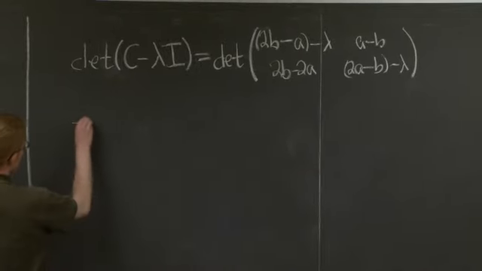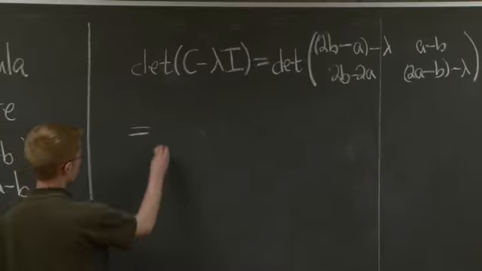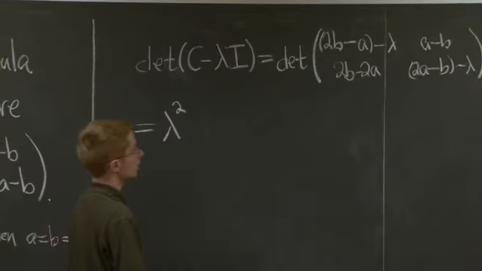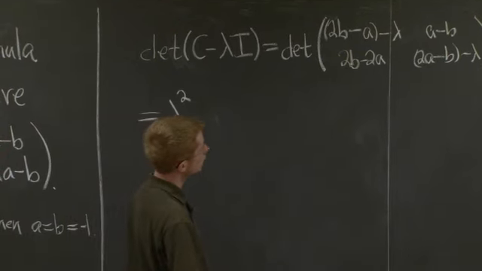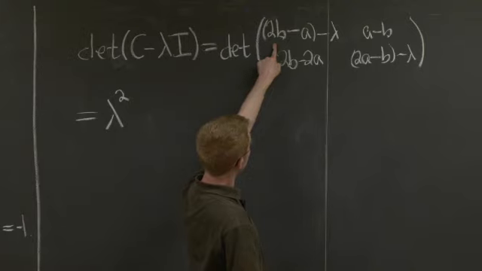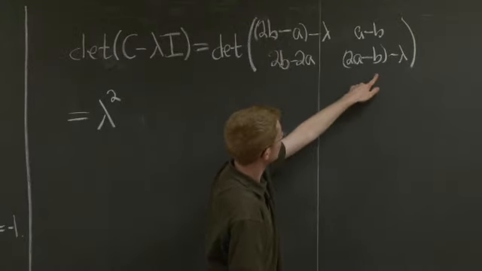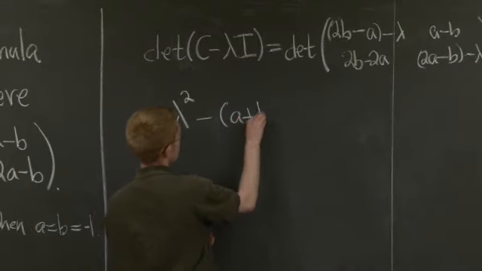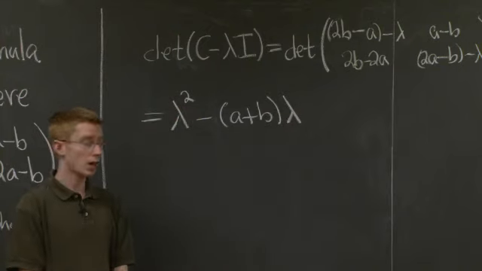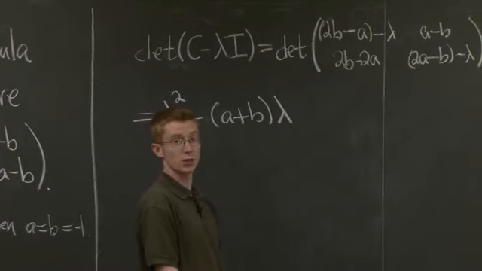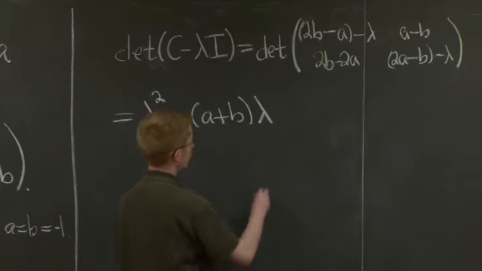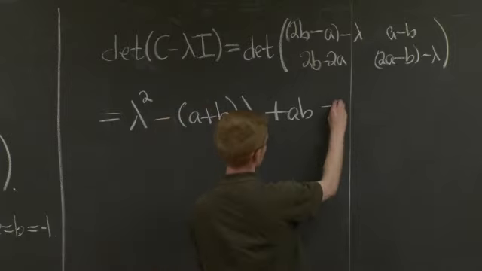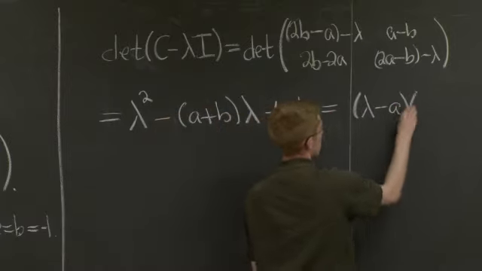OK, if you compute this, well, we have a lambda squared term. Our lambda term, if you look at it, you'll see we get 2B minus A plus 2A minus B, which is just A plus B, and we have a negative sign. That's negative A plus B times lambda, and our last term is a little tougher to compute, so I'll let you do it yourself, but you're just going to get plus AB.